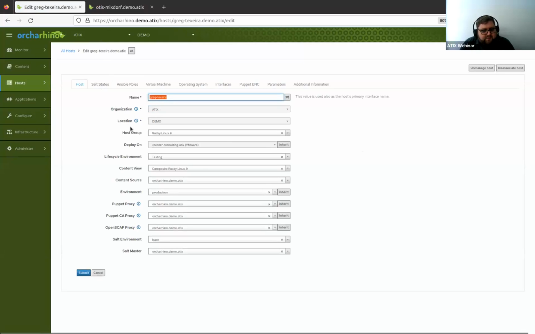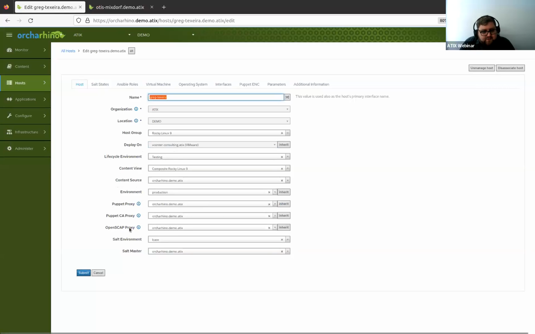And if you have perhaps different data centers, you can configure your different locations. Here, this is our vCenter, which we deploy on. Here we have the lifecycle environment and the content view and the content source, which is relevant for the software deployed to the Ocarina and the different life cycles for patching.